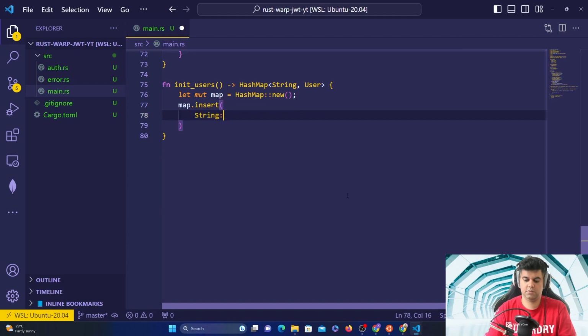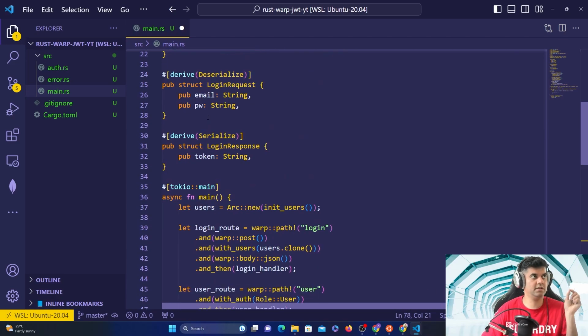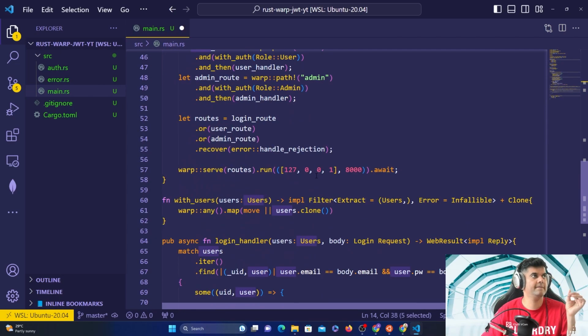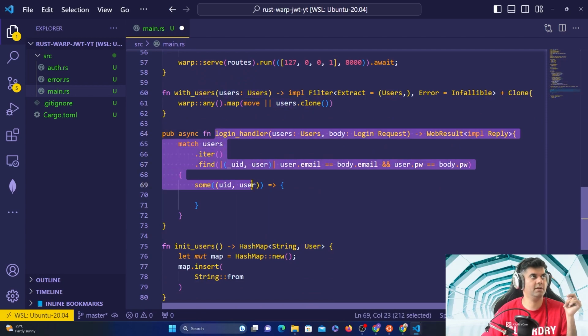This is the first user. The reason I'm following this particular order is because I'm taking you through everything. So users is a string, right? The string is what we'll use for the ID of the user, like 1, 2, and then we'll have the user. That's what we also had here, the ID of the user and the user, because we'll have multiple when we go through multiple users, when we iterate through them.